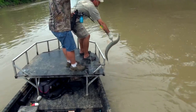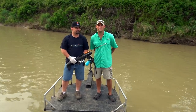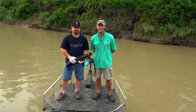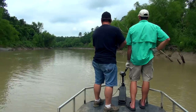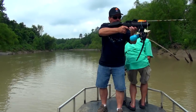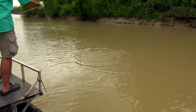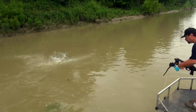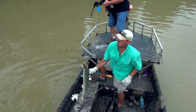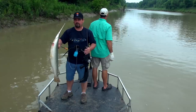It's quick on the draw, and it's pretty amazing how fast you can pull off a shot. And that's really what you need on these rolling fish, so I think it's going to be good. Y'all stick with us. We got a needle nose gar here. Pretty wild looking fish.